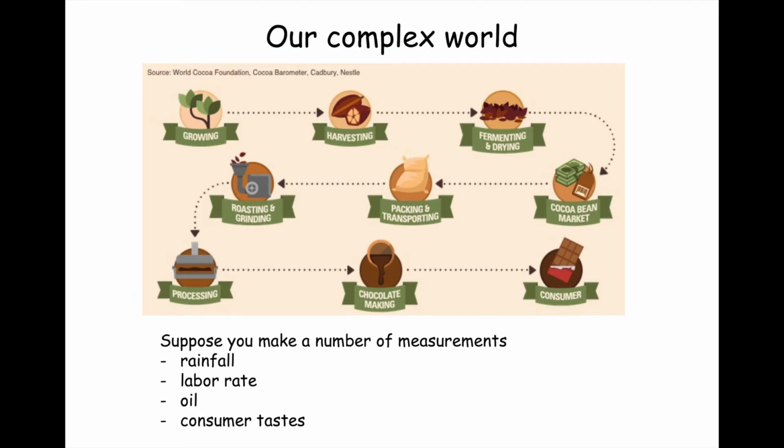So I just wanted to simplify it in this diagram, which I found online, just to show you a single chain. So you start with the grower, right? That's the cacao plant. Now, there are a lot of things affecting the growing season, right? It could be an unseasonably warm season. That affects the quality, maybe beneficially. If it's too warm, it's detrimental. Maybe there's a drought. There's not enough rainfall, right? That affects it detrimentally. If you have enough rainfall, you get a bountiful crop that season. But if you have too much rainfall, you get mildew and you get rot, right?